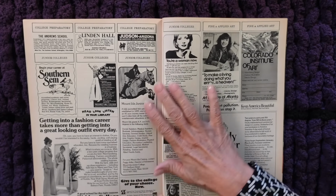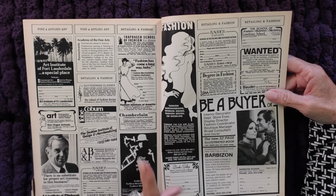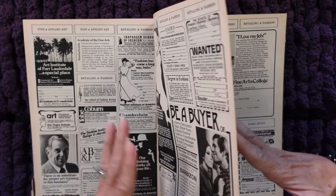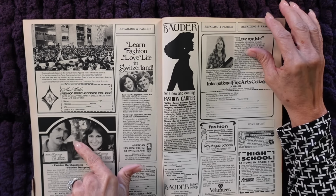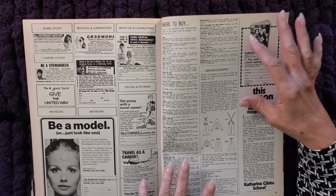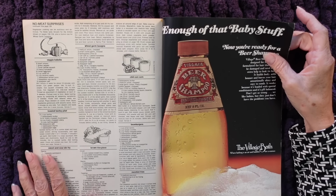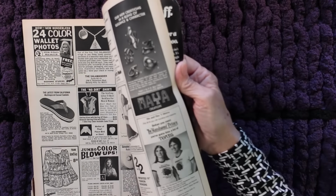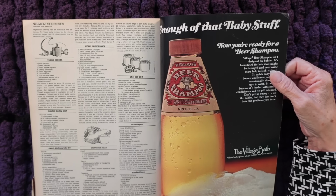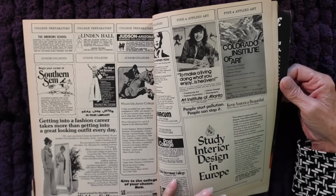Here we go, colleges and fashion careers. That's good. These are big. The modeling schools. Brooks, Barbizon. Oh, there are so many of them. Wow, a lot of fashion career pushing here. Awesome. I love that. I didn't see any, you know, they used to call them fat farms, these places you could go and lose weight, and they feed you and they exercise you and all that. I didn't see one of those in here. That's awesome that I noticed. So, good, good, good. Yay.